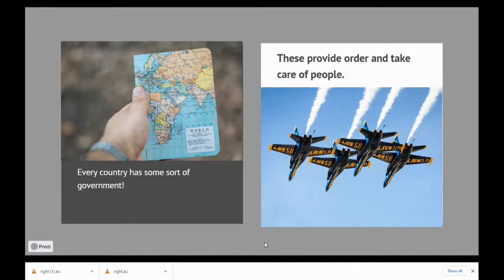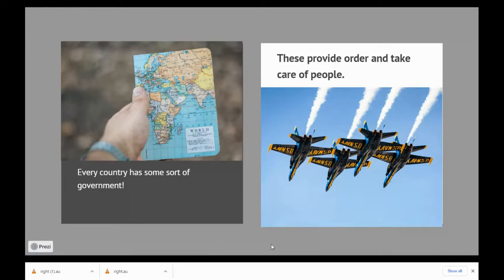There's lots of kinds of governments. And even like democracy, there might be different types of democracies. Like I said, ours is a representative democracy. It's not a pure democracy. In other words, like we talked about, every single person doesn't vote on every single thing, right? We get to elect people to help make the decisions for us.